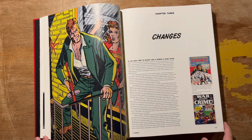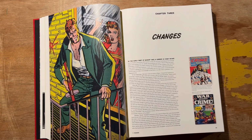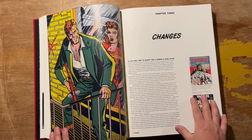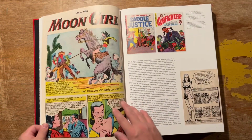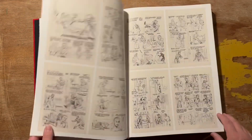These were the ones that were popping off and drew attention to themselves: the covers. Even though I'm collecting, I didn't go the Dark Horse route of how they collect EC Comics, which do have all the covers in them. I went the Fantagraphics route, which is more artist-centric volumes, but they don't have the covers. So that's the one thing I was missing from my collection, having all the great EC covers. Now I have them in this giant, oversized book.